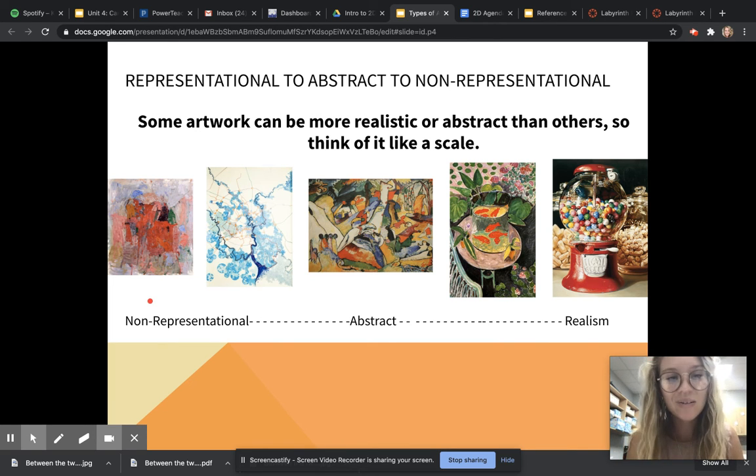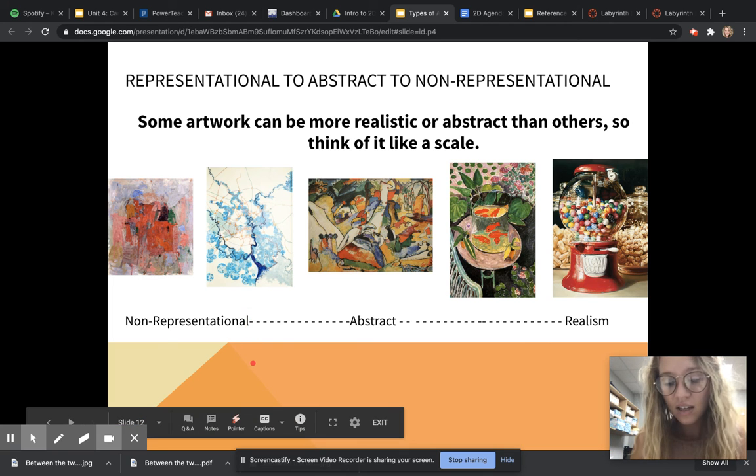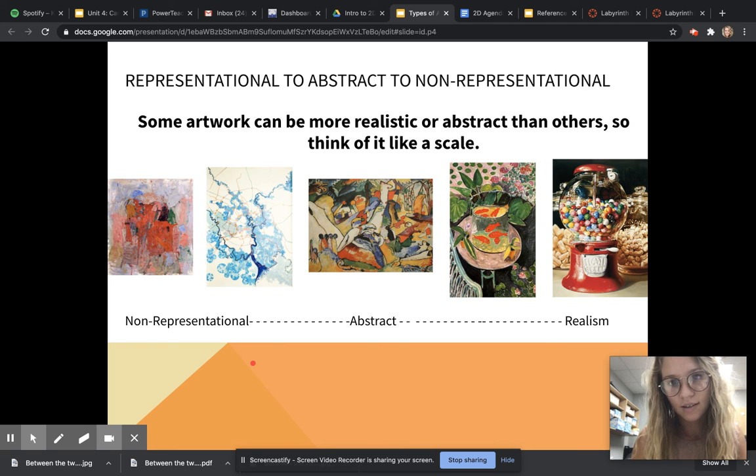But there are other ones like this one, which is actually going to look more topographical, meaning it looks like a view from above of a map. And you've got some of these lines and textures that don't necessarily look like real life things, but they could be. So we're not totally sure if it's supposed to be an abstraction or if it's just the textures and patterns, the elements and principles that we're really seeing there. So for that, we can kind of put it in the middle between non-representational and abstract.